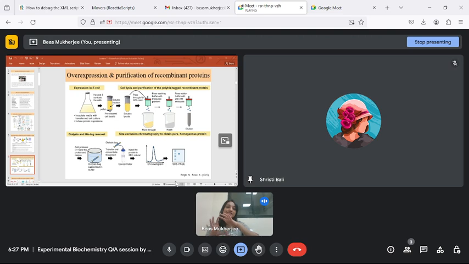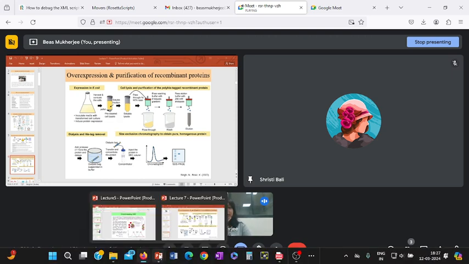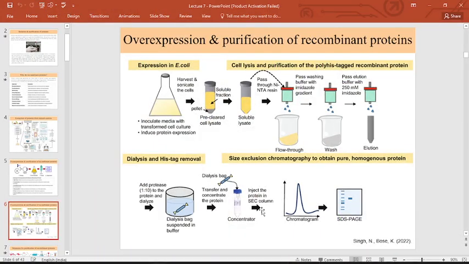So basically, initially the protein was in a buffer with a lot of imidazole, but imidazole is not very good for protein activity. So we exchange the buffer, we change it to, let's say, phosphate buffer or any other buffer in which your protein is going to be more comfortable, right? Then what happens after dialysis? We concentrate the protein, and then we can also go for size exclusion chromatography, and we can check whether the protein that we have received is pure or not, and also what is the size of the protein.